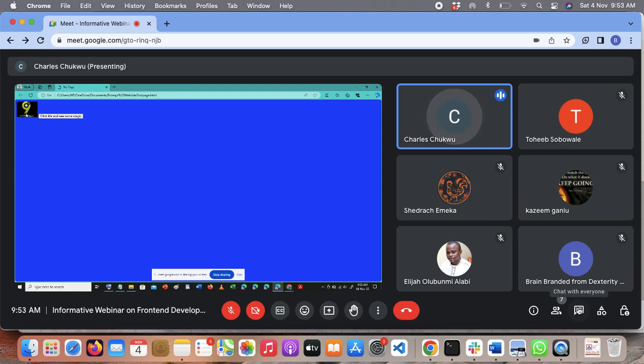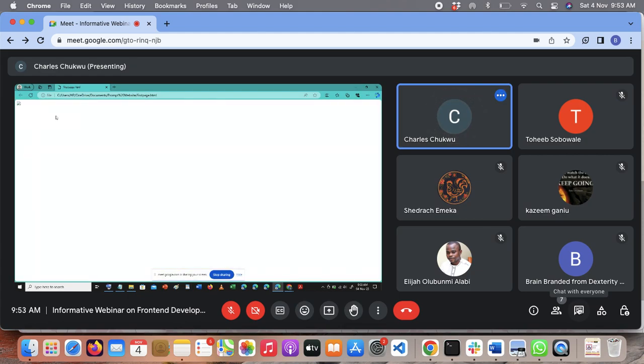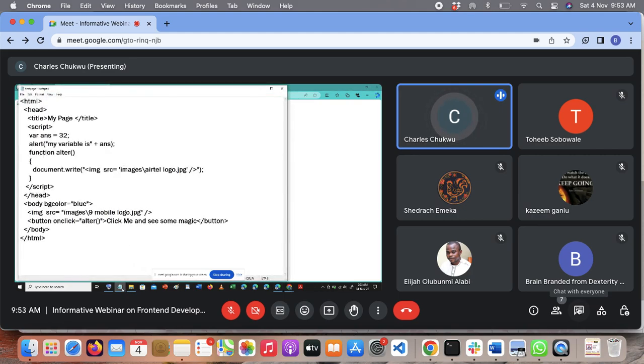I'm sure you can see the 9Mobile logo here. Image, sorry. And I'm going to now click on this. Okay, so what happened? Now, number one, my image is not showing. And let me see if I have everything in place. So what exactly is the problem? I told it document.write. Everything seems to be in place. Now, I'm not sure, did I get everything right?